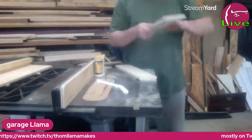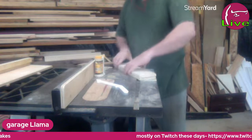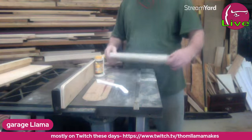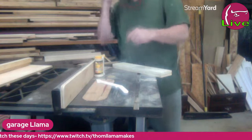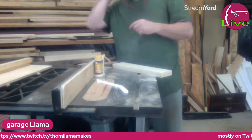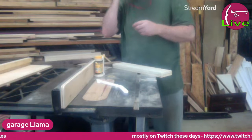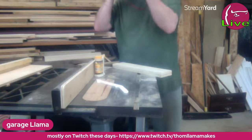Again, this is just a temporary sled anyways, so I'm not ultra concerned about it, as long as it actually is flat and square. As long as this is square to the runners and the blade, I'm not going to worry about it too much. It's just a temporary sled, although I'll probably use it forever, because if I know me, once it works, I don't care anymore.